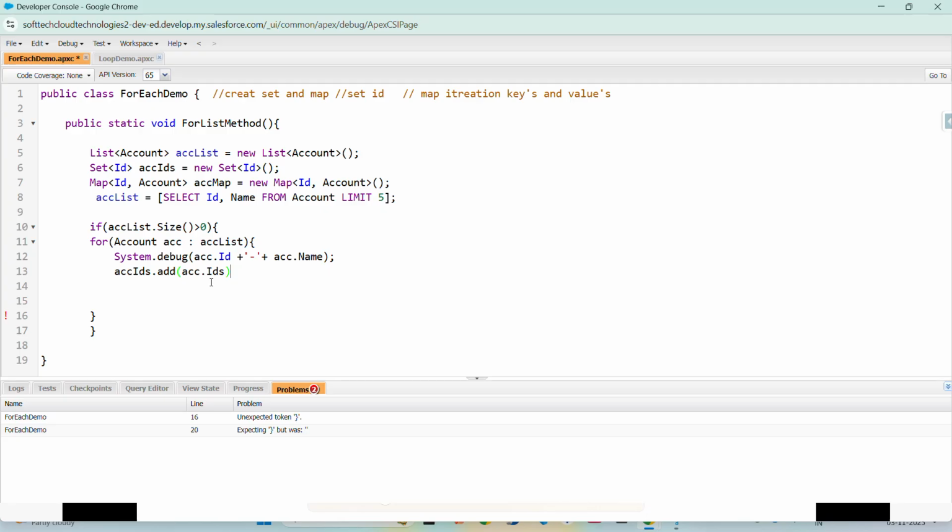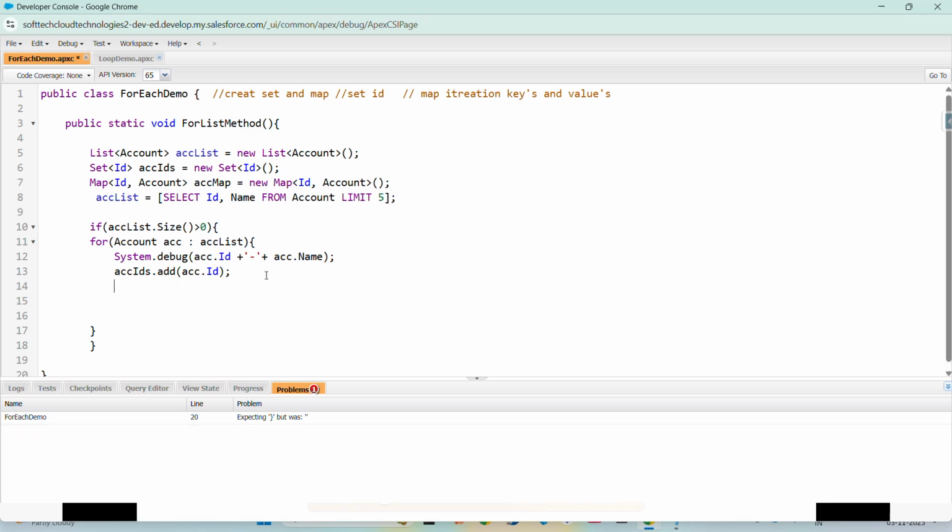And then what we are storing is account dot ID. So what is going to happen here? We are taking the account ID from the for loop, while the for loop is executing. So we are getting the account ID here, that is account ID, and it is going to be stored over here. We are going to add that account ID into ACC IDs. So ACC IDs will be filled by the account ID.